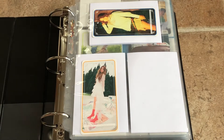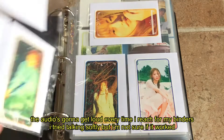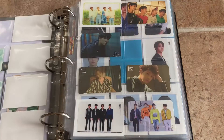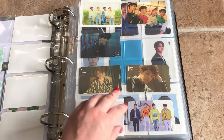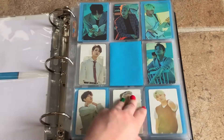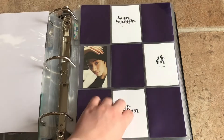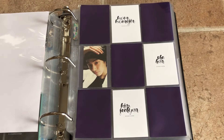The first binder I have in front of me is my other full groups binder — groups that aren't my aces but that I collect in full. I recently got my dragon shield sleeves in, so in the last video I had a lot of empty spaces in this one; they should now be mostly filled. I don't have anything for Eyes or Halo, but I do have stuff for N.Flying.